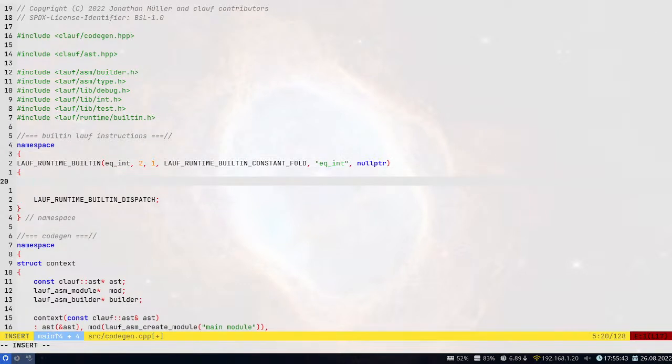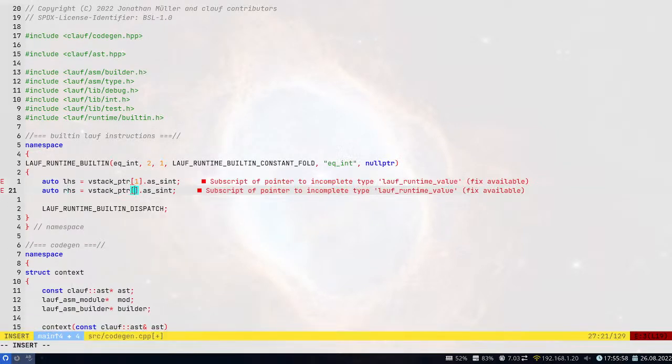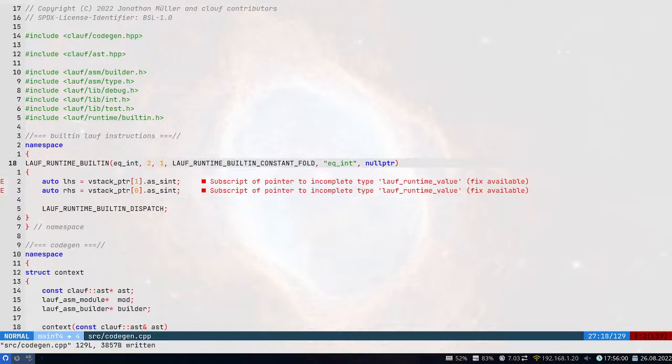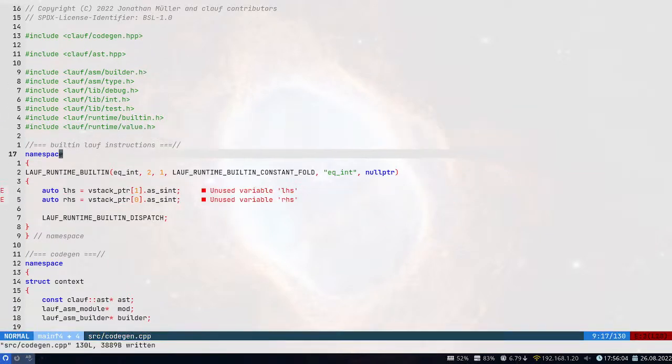So what we first need to do is get the two input values. We access the stack and get the values out. This is an incomplete type because we need to define it. So the stack goes down, which means that the value that was pushed first is at index 1, which is the left-hand side.